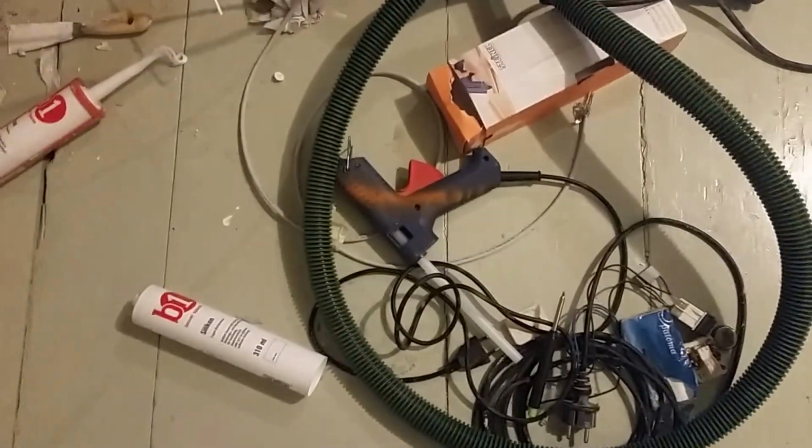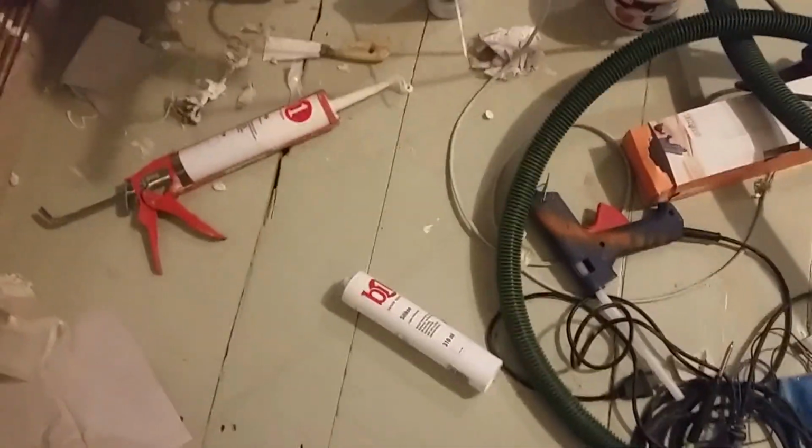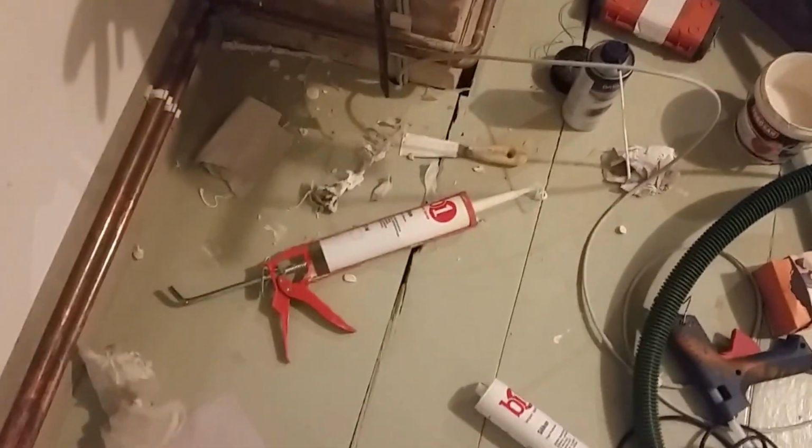First we tried with the hot glue gun. That didn't work well. As you can see, it was just flowing through. I thought it would work, but it's more expensive than these silicone things, and the silicone is easier to work with in this case. You can just generously apply it and then run it with your finger and swab your water, or I just use cardboard. Didn't feel like messing with that. And this cardboard here. And I'm just gonna hack it together, and when it sets tomorrow, it should set in a few hours, but I don't feel like working anymore.